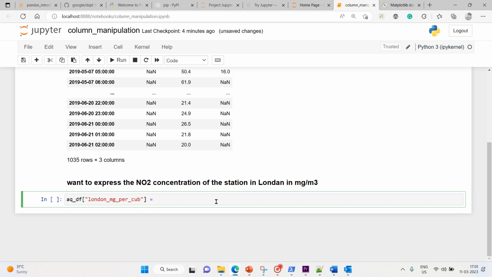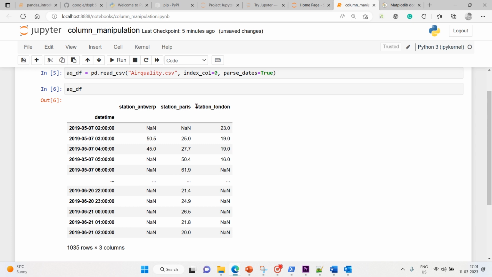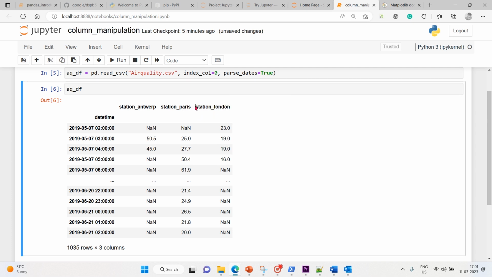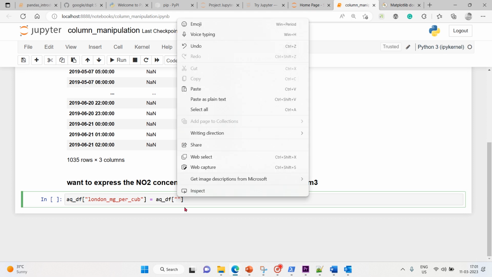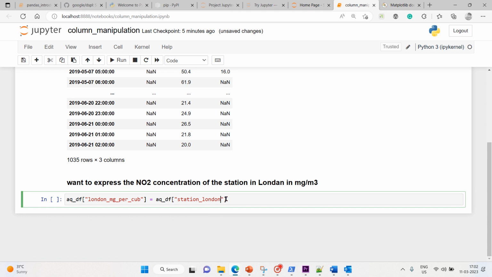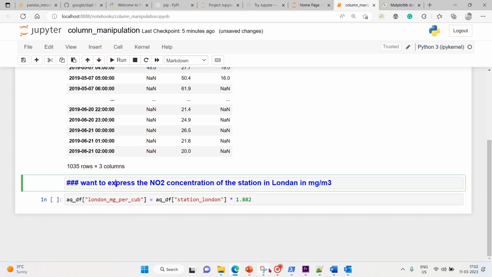From where I want to modify, AQ, the same data frame, use the selection bracket, and the variable is station London. What I want to do with this is just multiply with a conversion factor equal to 1.882. Rest remains the same. Let me go up, edit and change the spelling.